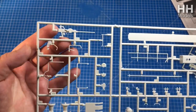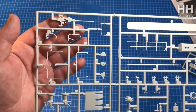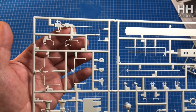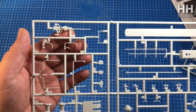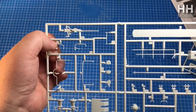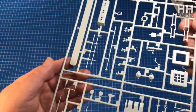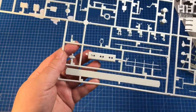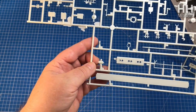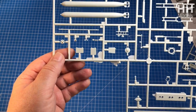Now, I built some of these guns up for my U-boat, and I did them with the photo etch kit. Oh, that was a challenge. But this is 1/72nd scale, not the 1/144 that my submarine was. Well, there's flash. Tiny bit of flash. There's not much. I mean, there's so little flash on this that it'll be really easy to clean up. So there's a bit of flash there. There's a little bit. You know, it wouldn't be a Revell kit without there being some flash.